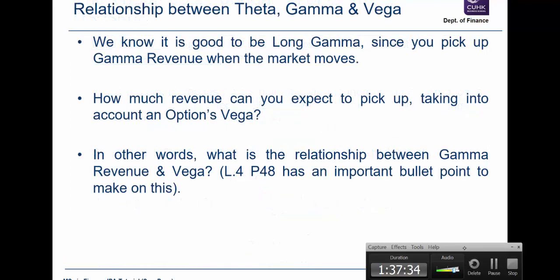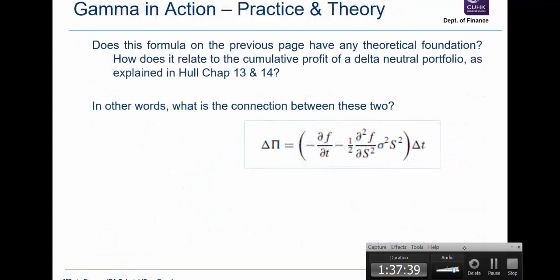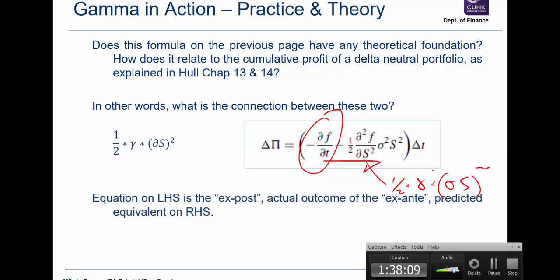Which you would find if you look deeper into, let's say, chapter 13 and your change in portfolio value when you have an option which is delta hedged, how it changes over time. You compare that. So this is essentially the theta, and this is the half gamma sigma S0 squared. Okay, so there is a foundation to it.